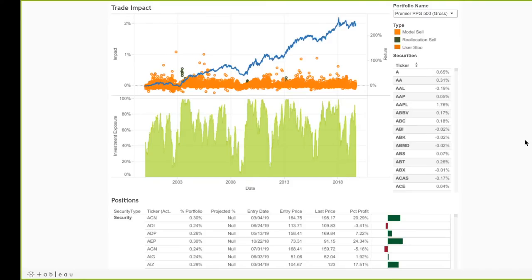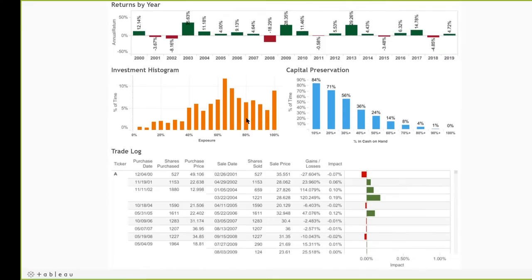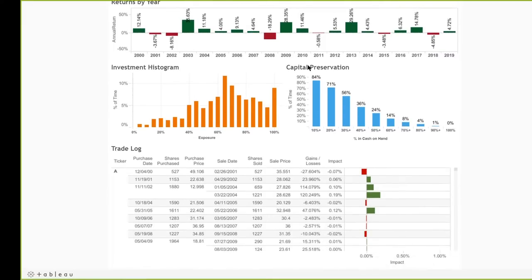And what I really want to build is that you can just bring up reports and see this on any custom portfolio. This is actually on a platform called Tableau. This is a way to view data. But there's a lot of elements here that you can see that you don't normally see. And we've got some metrics. And this is what I'm working on in the next level, being able to bring up a report when you build a portfolio and have all these metrics. So it's got investment histogram, capital preservation metrics. There's some other stuff that we're working on called comfort index, which tells you how much risk you're taking, all that kind of stuff.